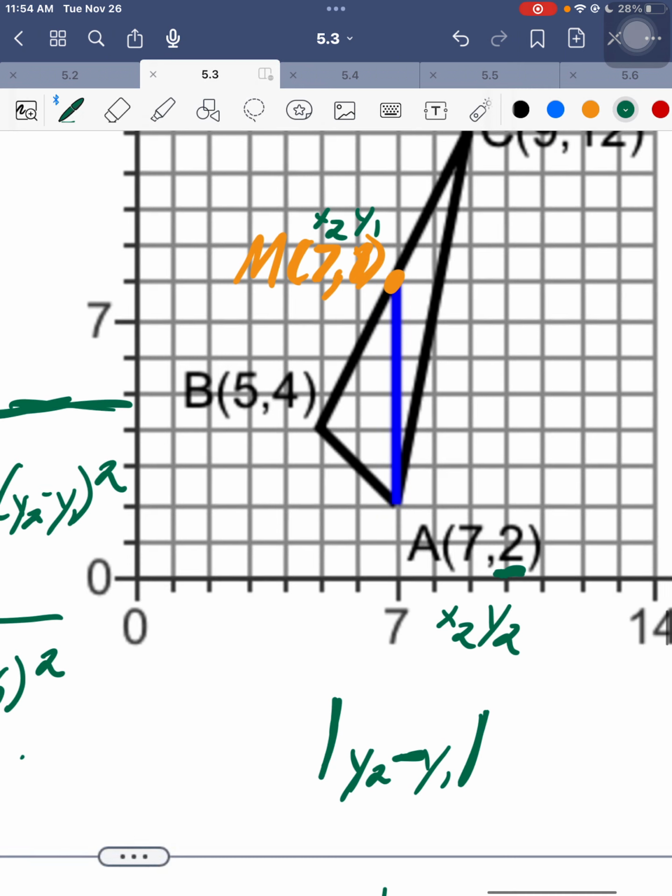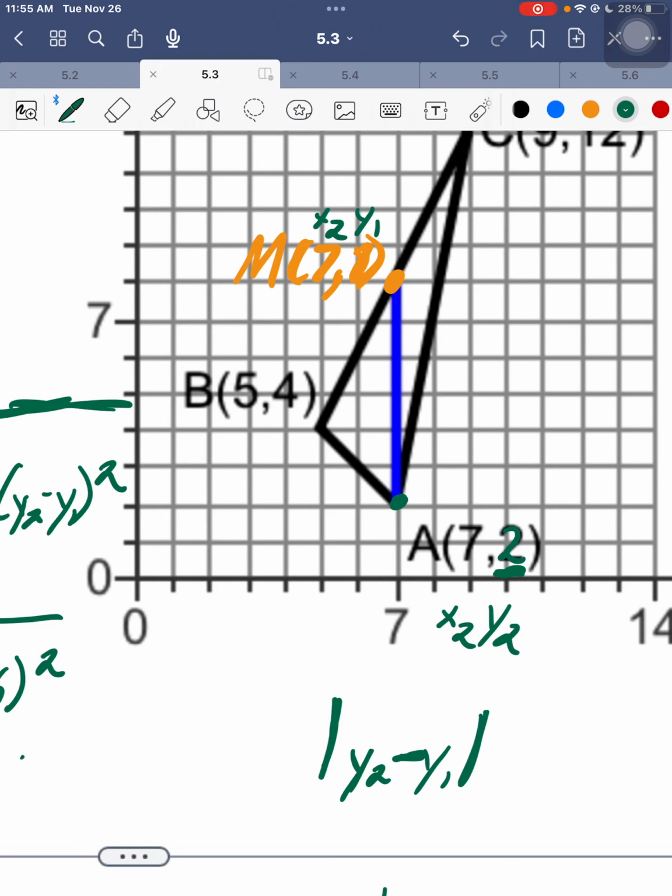Guys, this is the part that tricks up a lot of people. Where is your centroid located? We know that our centroid is located 2/3 of the median from where? From the vertex to the midpoint of the opposite side. The centroid is 2/3 away starting at this point. So what is 2/3 of the whole distance? What is 2/3 of 6? 4. So we just have to count 4 up.